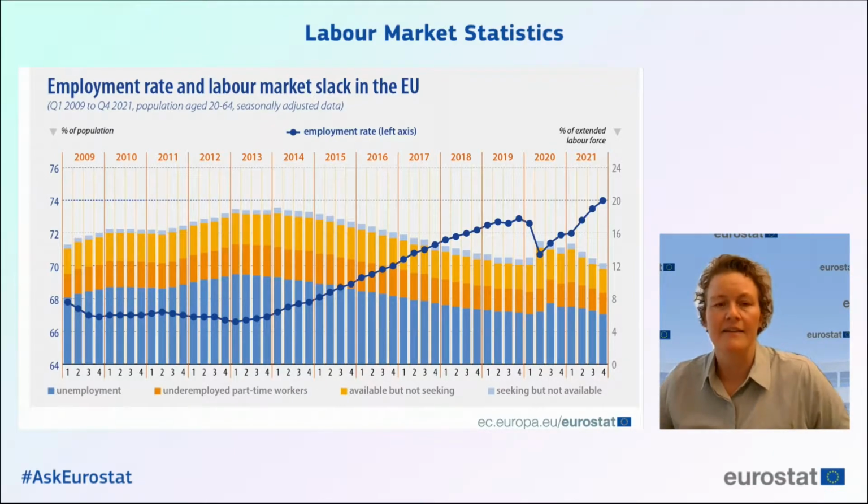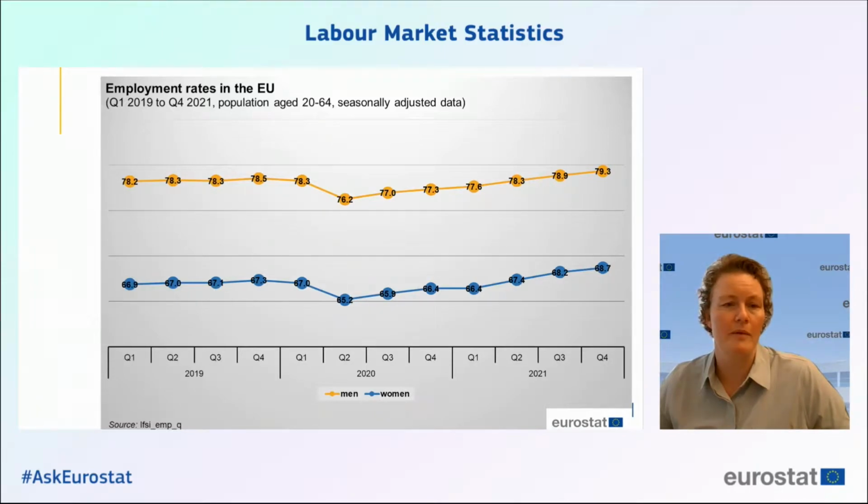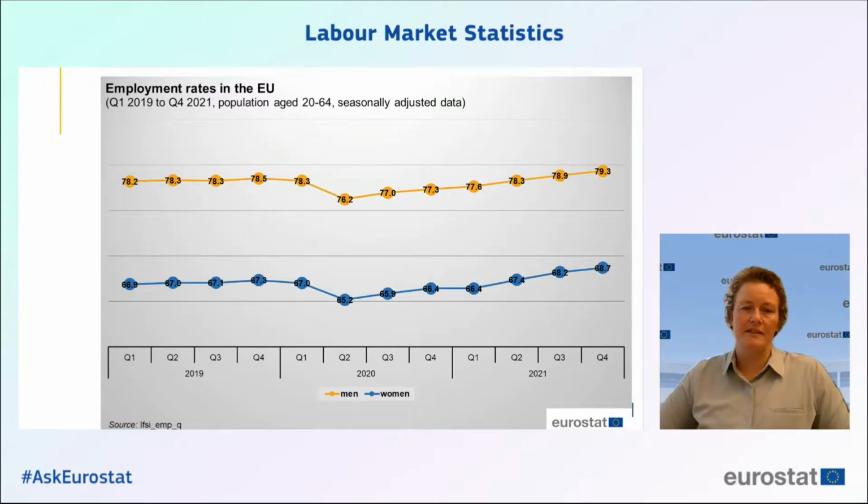In the next slide, we have a look at the employment rates now for men and women separately. This is important because possibly you remember at the beginning of the crisis and the measures, we had schools closed, we had daycare centers closed, and the hypothesis was that all this extra care work in households would fall mainly on women, or to a larger degree on women, and that it was quite possible that they would suffer more under these measures. And a look at the employment rates, at least for the EU on average, shows that we don't really see any evidence of that in the employment rates.